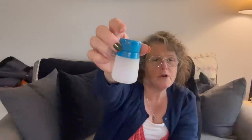Now, I will tell you what else they are really good for if you are on the move: shampoo, conditioner. I put Dawn dish soap in one and took it with me when I went to a hotel and I was going to have my coffee cups and knew that I would want to wash things. So they're also good for that. What I did in that situation is I put it on tight. I put a piece of cello wrap or saran wrap over it and screwed it on. And then I usually put them in a zip bag in case they spill.